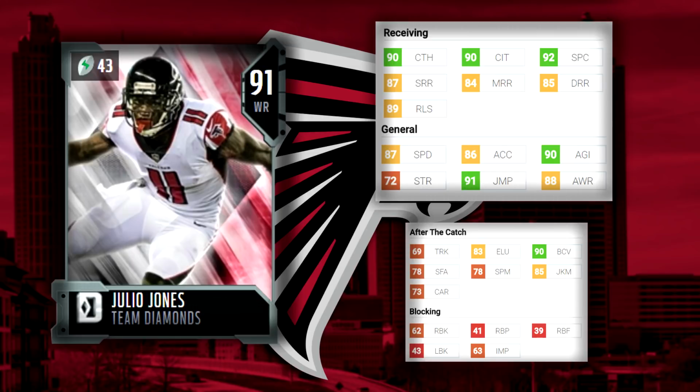I mean, Julio Jones, always one of the best wide receivers in the game, and right now, besides Moss, I think Moss is clearly the best wide receiver in the game. I think Julio is probably the second best wide receiver day one. He will cost a lot to do, and I know many people won't have him, but I think it's clear that he is definitely the best diamond wide receiver.